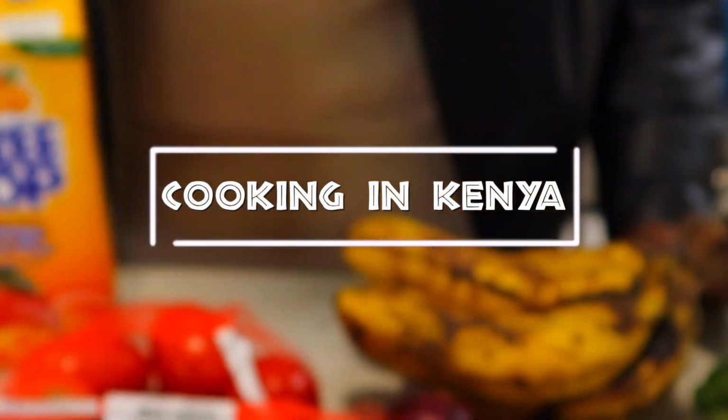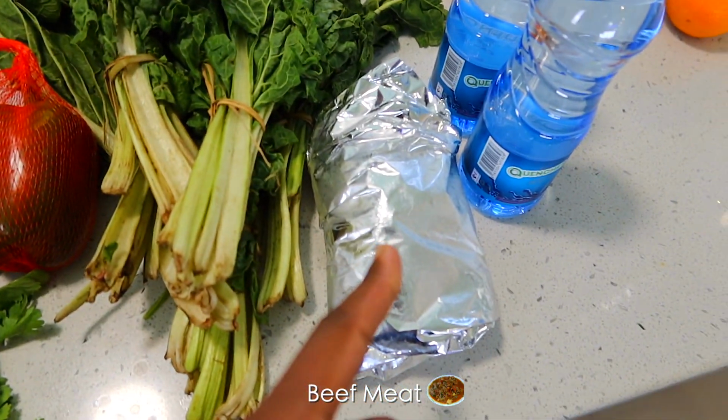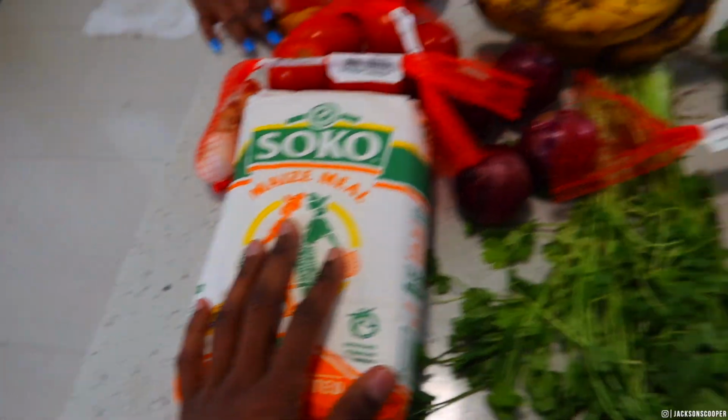All right, y'all, let's get into it. So what are we going to start off with cooking first? The sukuma wiki. Then the meat. And the ugali, so that it doesn't get cold. Okay, nice. Well, hey, do your thing.